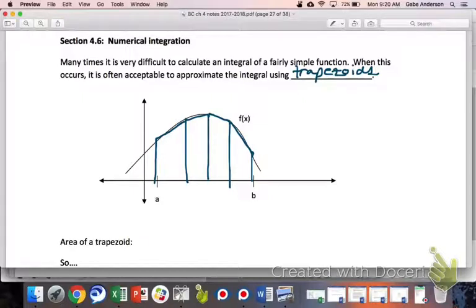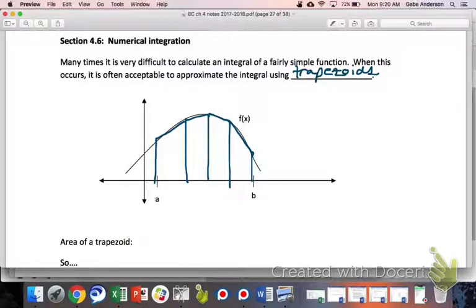The same principle applies here as we talked about with those Riemann sums in regard to rectangles. How could I make this better? I could just do more trapezoids and make them really skinny, and skinnier and skinnier. Eventually I'd have the exact area. We're going to just focus on the approximation, but in order to do the approximation, perhaps the most challenging part of the day is going to be seeing if you remember what the area of a trapezoid formula is. Do you remember?